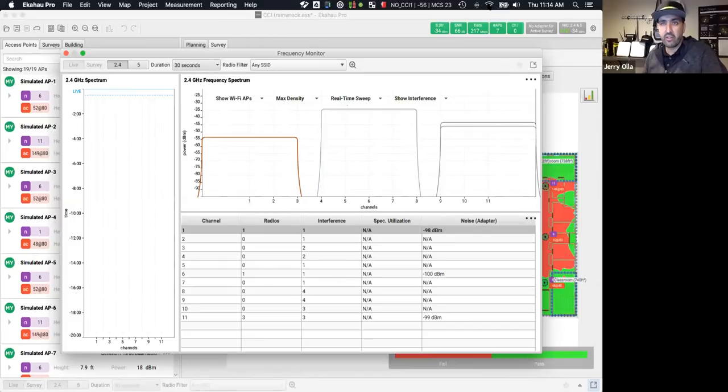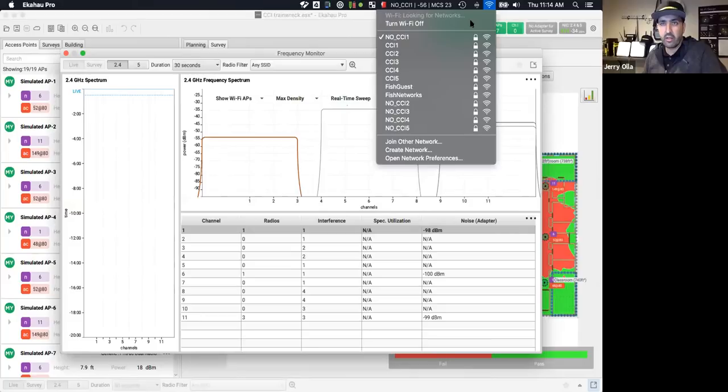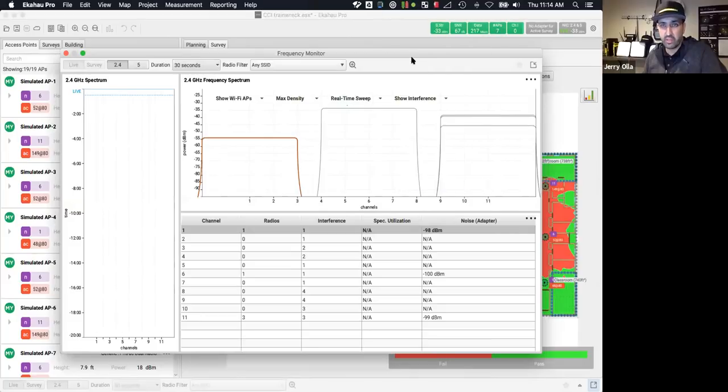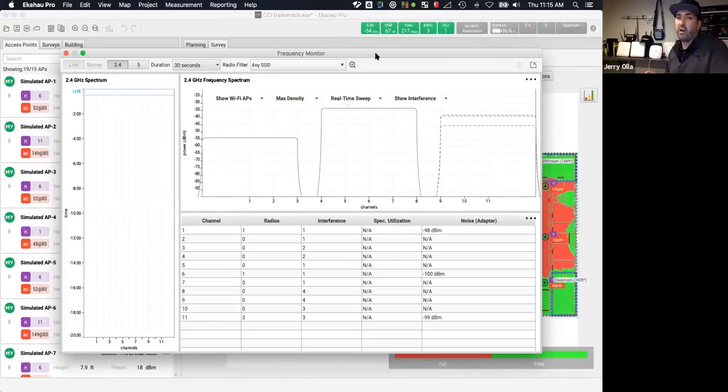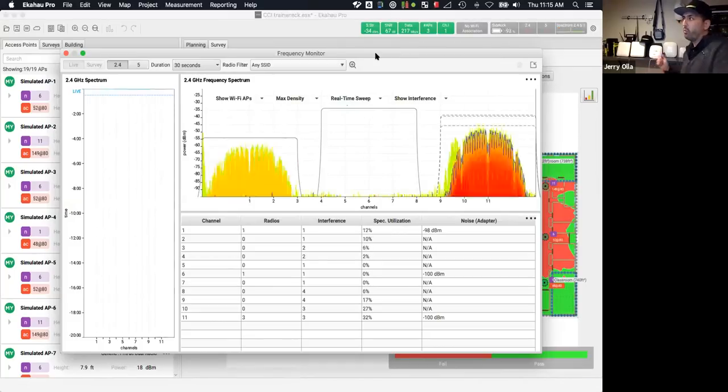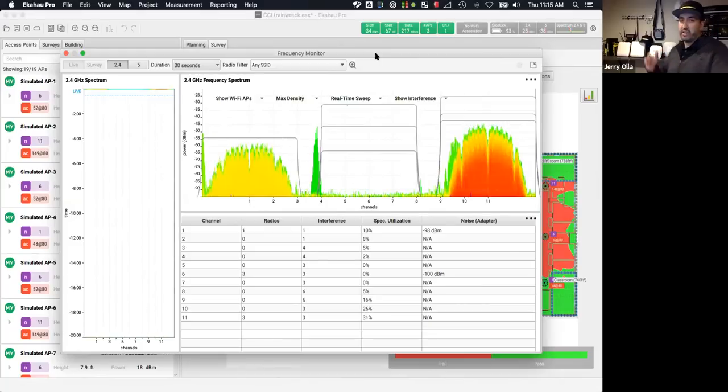And actually for now, just to make sure my client device isn't impacting these results, I'm going to turn off my internal Wi-Fi as well. So the Sidekick is starting right now. I've got these APs behind me here. And as I mentioned, 3 of the access points are on channel 11. And then 1 of them is on channel 1. And then I do have just some other things audible on channel 6.